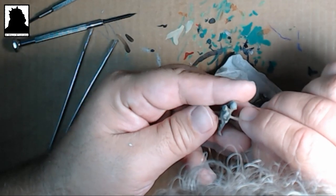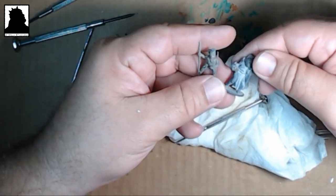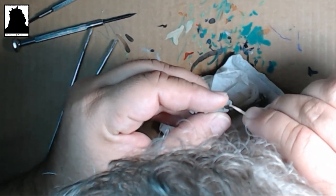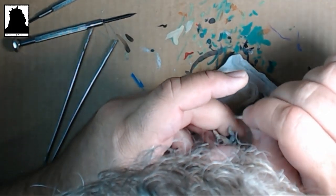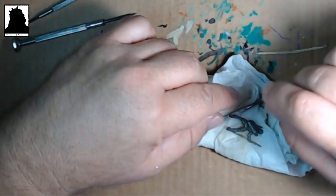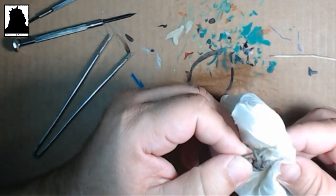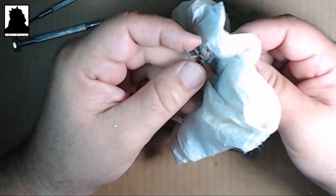Again, back then I would not prime anything. I just painted right on the metal, which is what you see me removing here. So this is just metal, and it's interesting, this particular model, see the other one's kind of a little dark. Well, actually now that it dried, it's lightened up a little bit. It'll be interesting how much different the paint job's going to be when I'm done. That's the funny part, because it might look exactly the same as it did when I painted him 30 years ago. I'll find out, I guess, in a minute, or when I get to him.